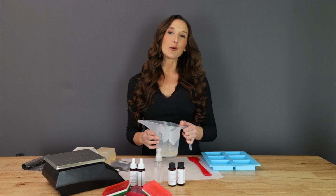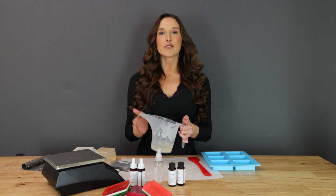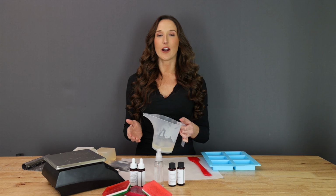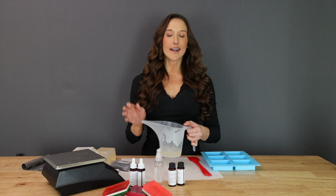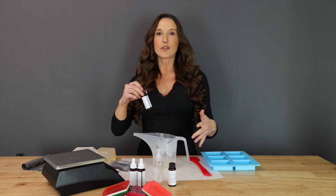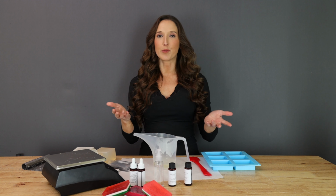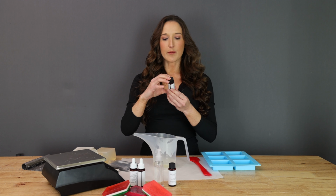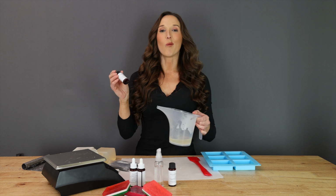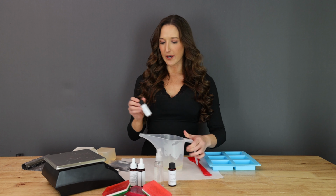So from here, I'm going to add fragrance oil. It's up to you if you want to add fragrance to every layer of the soap. If you like a lightly scented soap, then you don't have to add fragrance to each layer. But I'm going to go ahead and add the watermelon to each layer. So when you're using a fragrance for soap, you want to make sure that the fragrance is recommended for soap usage. This one is recommended at 3 to 6%. So I'm going to use 3% watermelon fragrance oil in my 120 grams of my base layer.